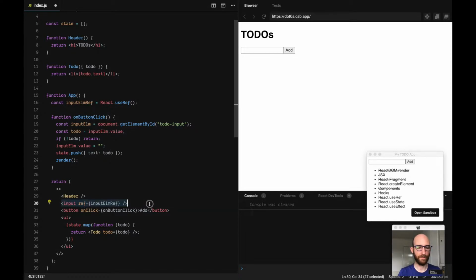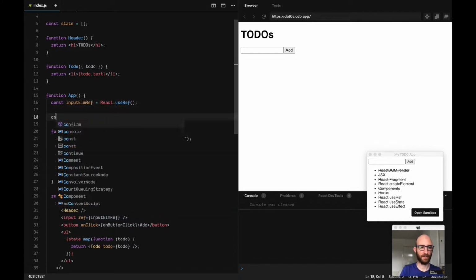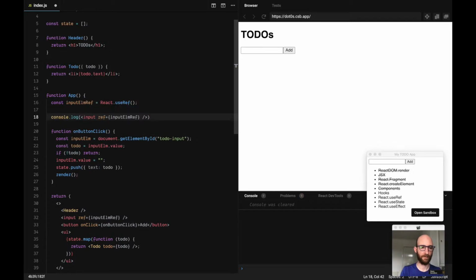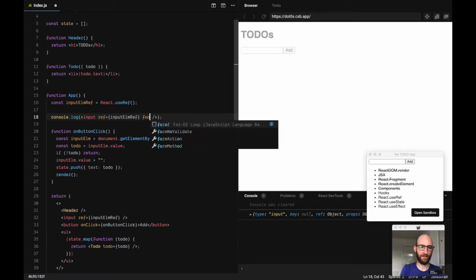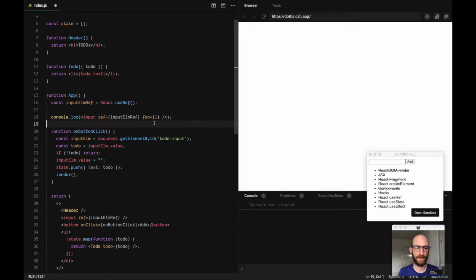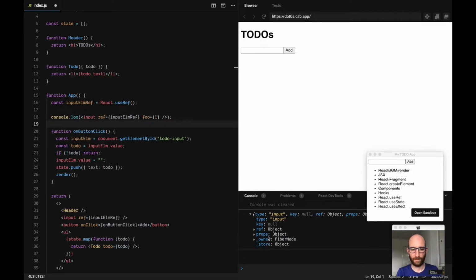So let me log this up here when we're creating those. When we create this React element, let's pass in another property here, like foo is 1. So props, foo has been taken. This part of the attributes has been taken and put into this props object.